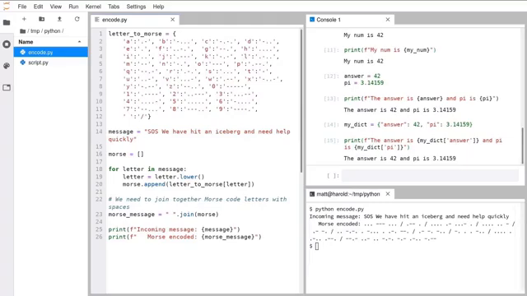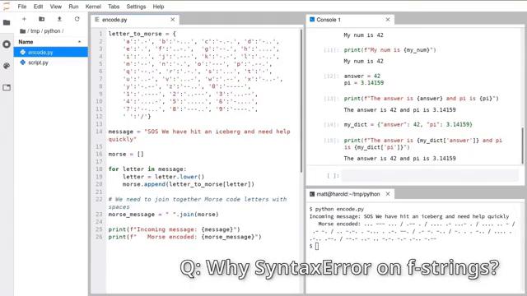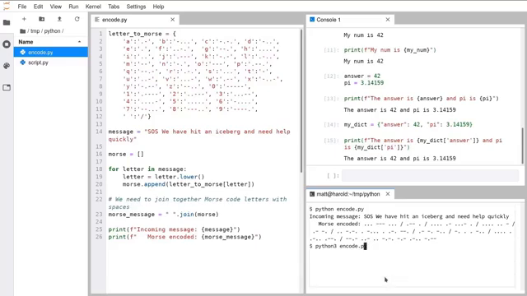I'm seeing a few questions in chat. So the first one from Bryony, your syntax error. If it's saying that F strings are an invalid syntax, then there's a chance that it's because you're running on Python 2. So if you're getting that, when you run your code in the terminal, instead of writing the word Python, run the word Python followed by a 3, then a space, and the name of the script. And that will hopefully give you something that's working. F strings were only introduced in a recent version of Python.